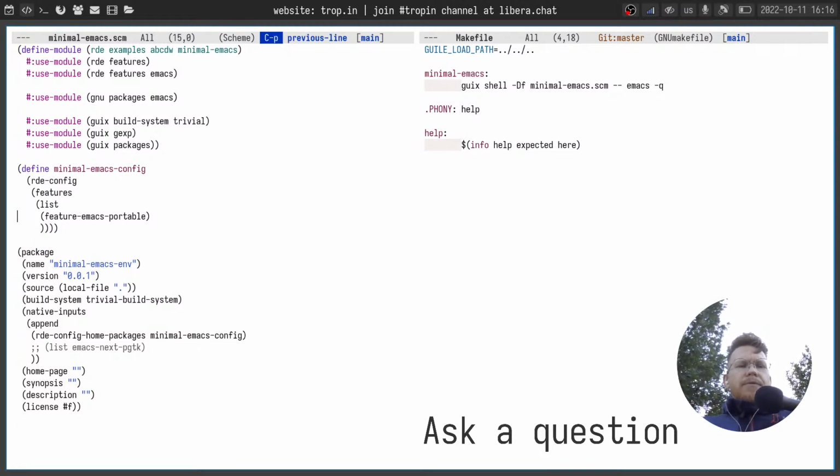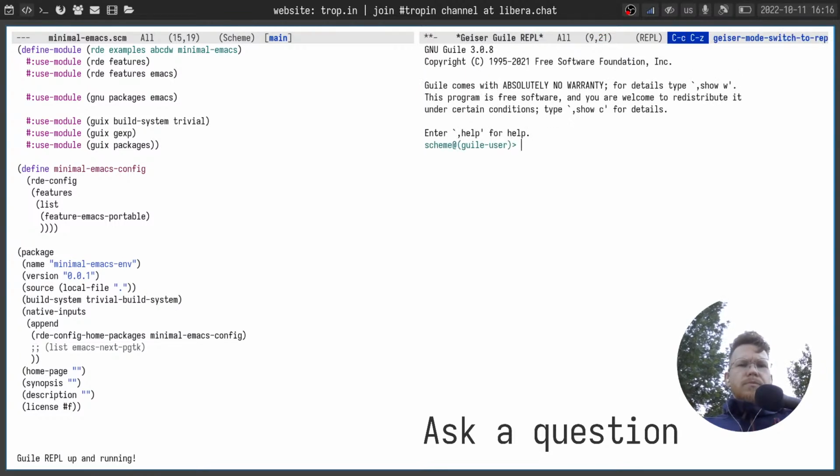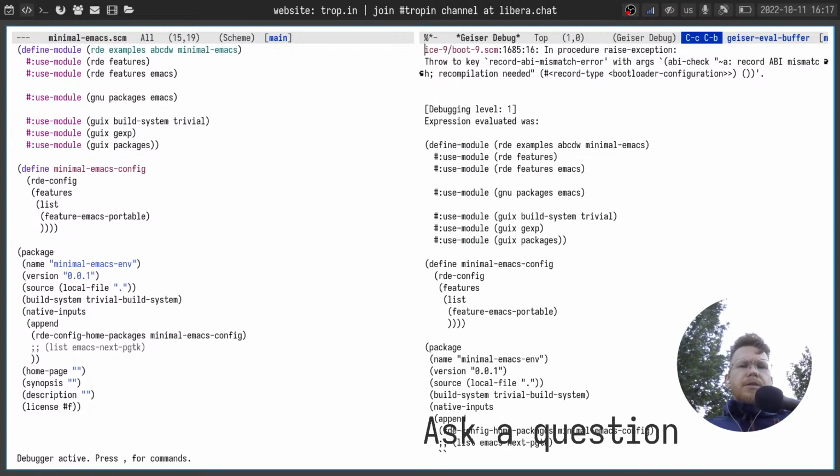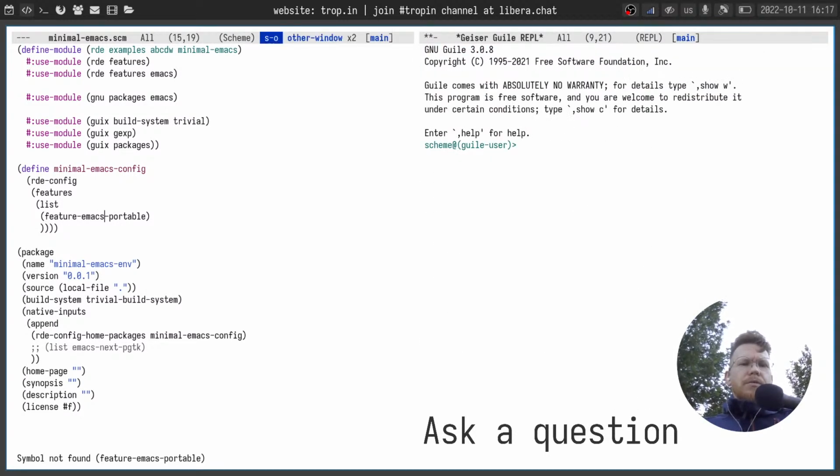Okay, we have Emacs portable. It's a simple feature which contains just Emacs and probably almost no configuration.